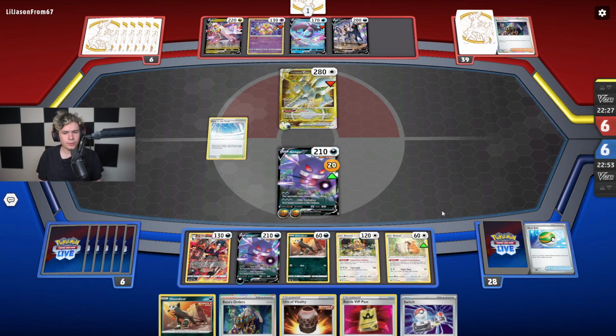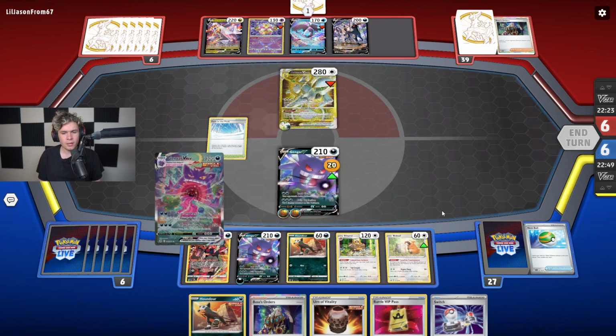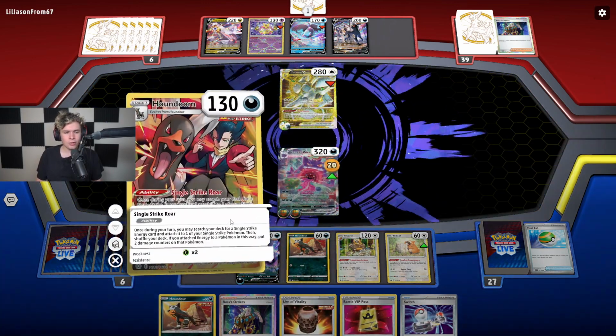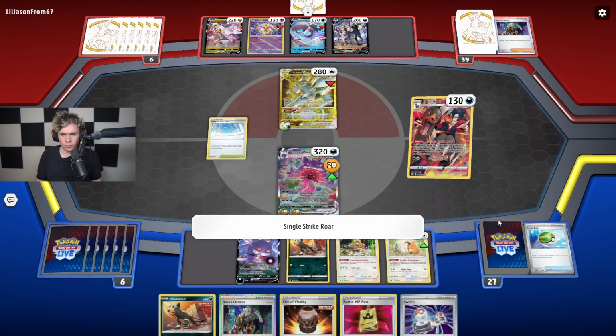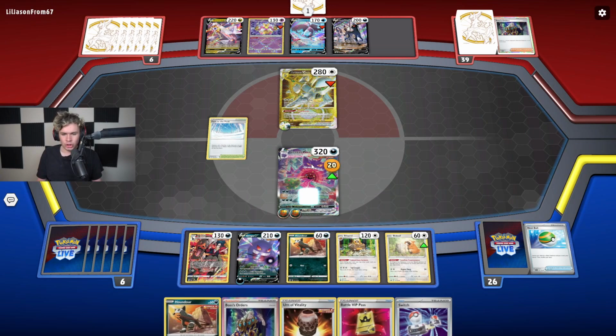I think if I have the opportunity, I'm just gonna boss take out the Duraludon here. Seems fine. Yeah, Path is really good versus Arceus. As you can see, Path is just so powerful against these decks. There is the Gengar VMAX, beautiful. So we're going to be able to evolve into it and then use that single strike roar to be able to power up this gigantic machine of a Pokemon.